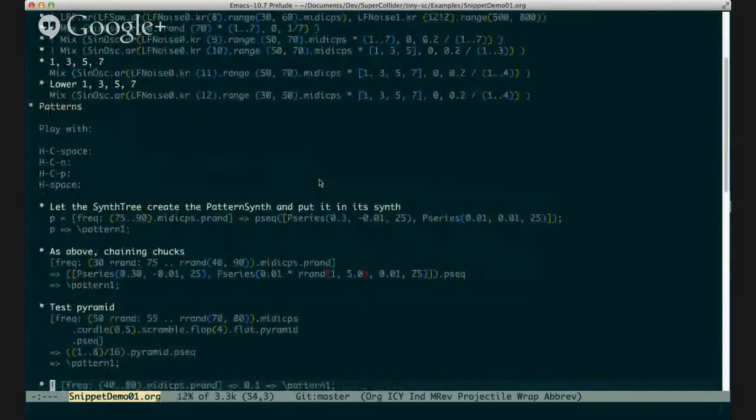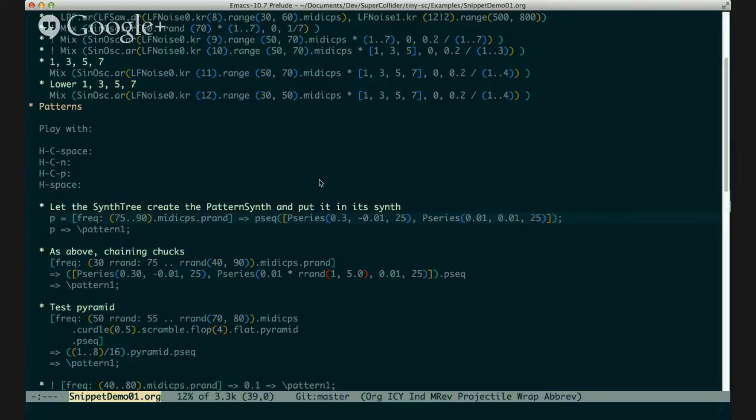So the next thing is to work with patterns, which are sometimes considered a bit complicated. To make it easier to replace parts of patterns inside patterns, and also to work seamlessly between synths and patterns, which was already achieved almost 10 years ago by a major part of SuperCollider, a library programmed by Julian Rohuber. It's called JITLib, Just-in-Time-Lib. And I've been thinking for a while of alternative approaches to this. So it took me about 3 years on and off to find the right approach. I've been thinking even longer before that of how to achieve similar stuff. And I think this time I found the right path.